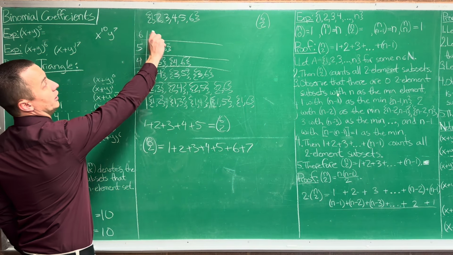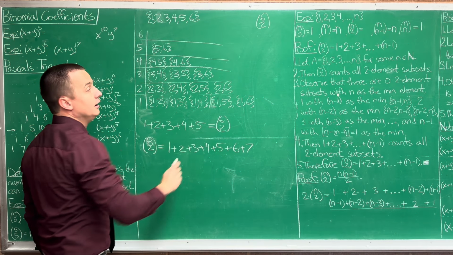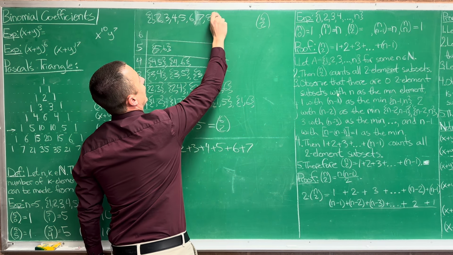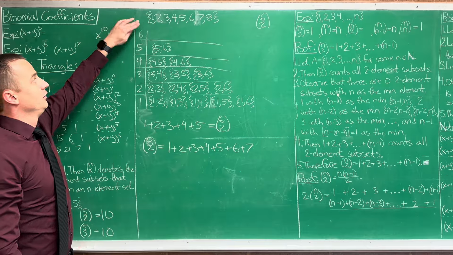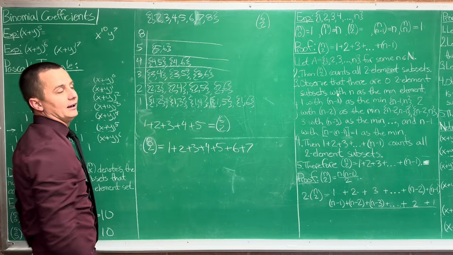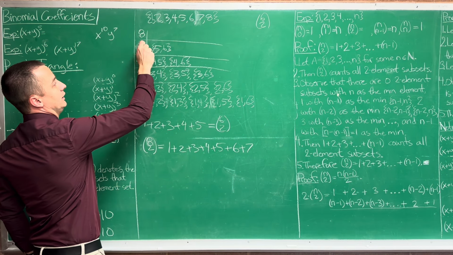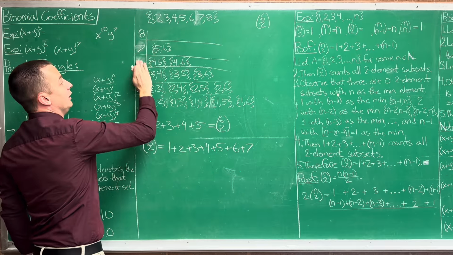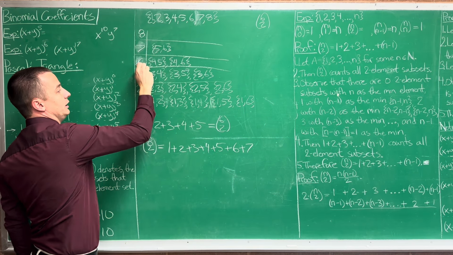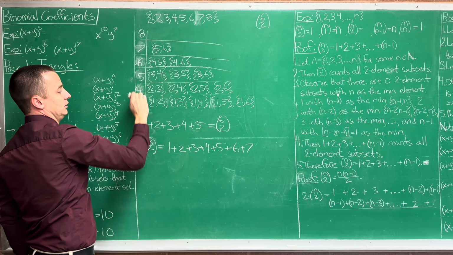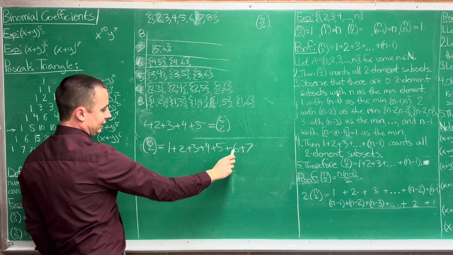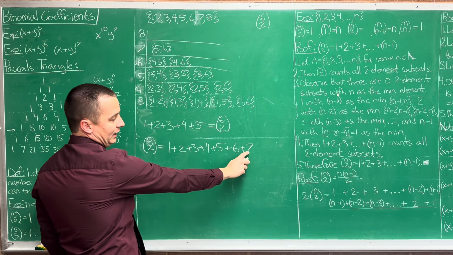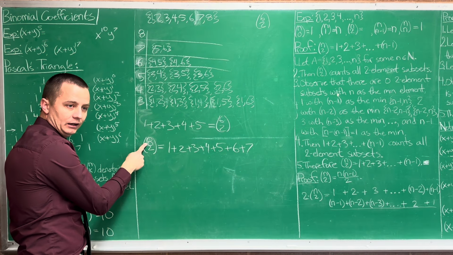Repeating the same pattern. This was when we had 6 elements, right? Now imagine instead of 6, we had 8. If I redid the process, there would have been none with 8 as a minimum element. With 7, there would have been 1: 7, 8. And there would have been 2 with 6, 3 with 5, etc. And so that's where we're getting the 1 plus 2 plus 3 plus 4 plus 5 plus 6 plus 7. And so it's going to end one smaller than whatever that number was.